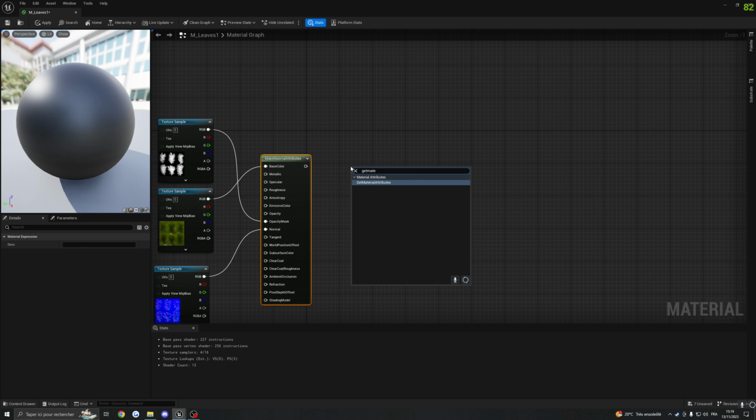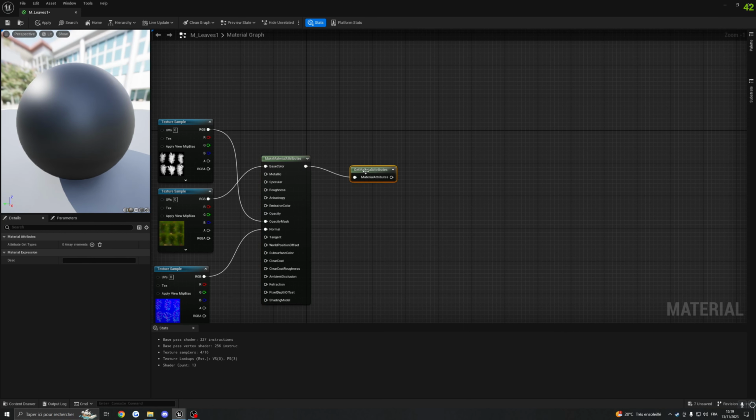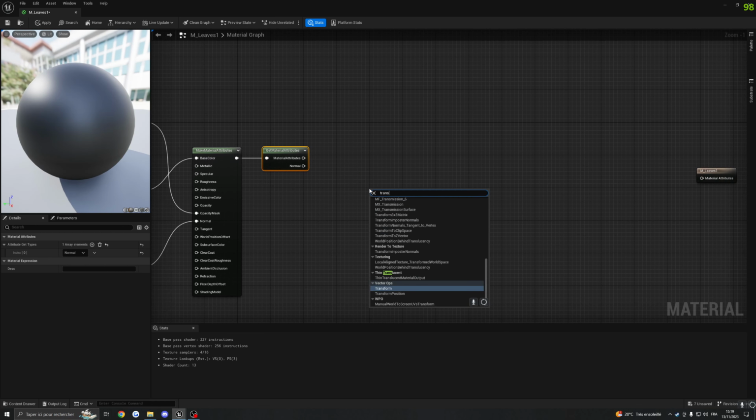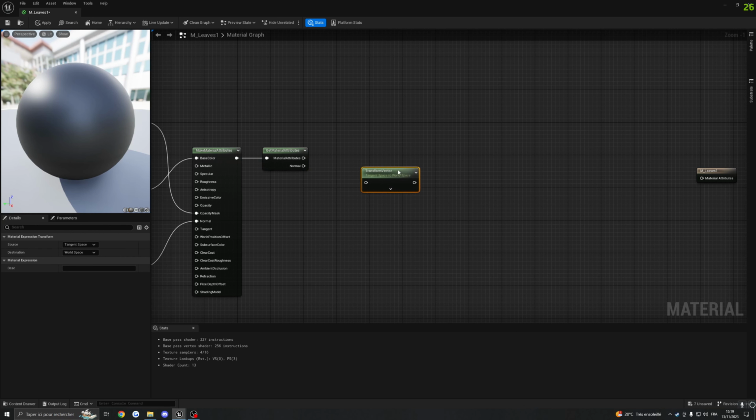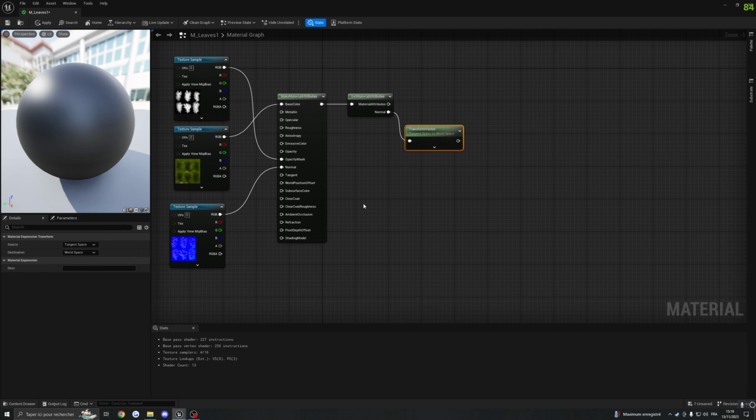Now we're gonna bring a get material attribute and we're just gonna add the normal. Now we're gonna add the transform vector and we're gonna plug the normal into the transform vector.